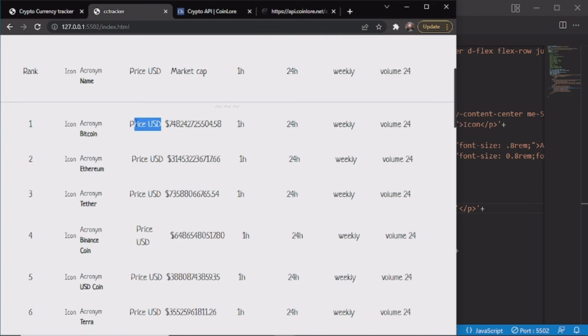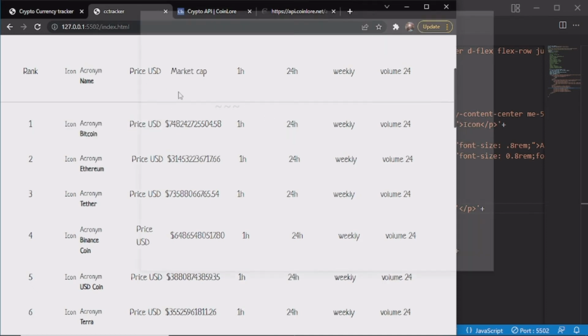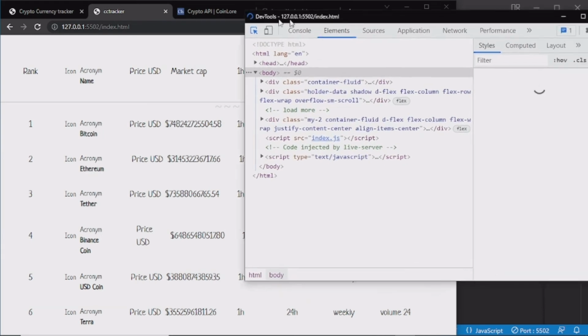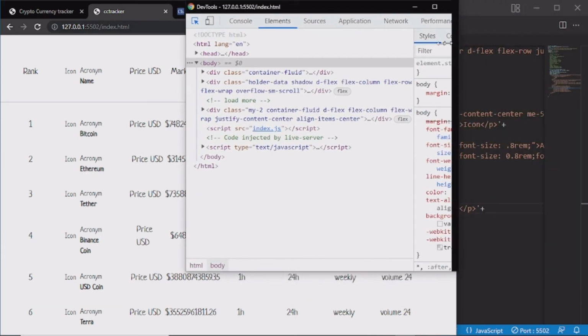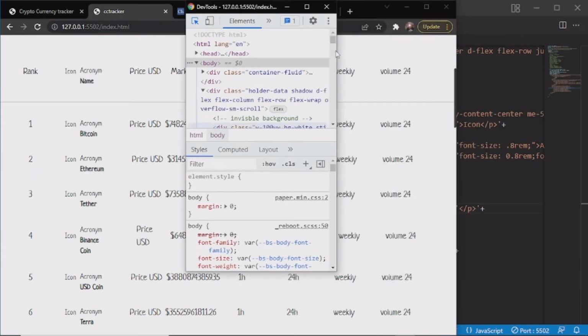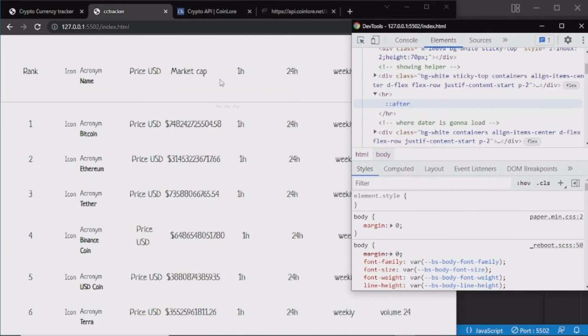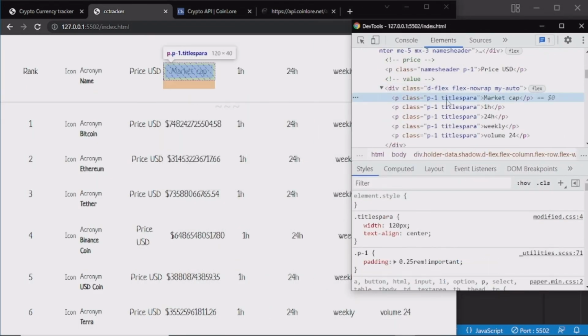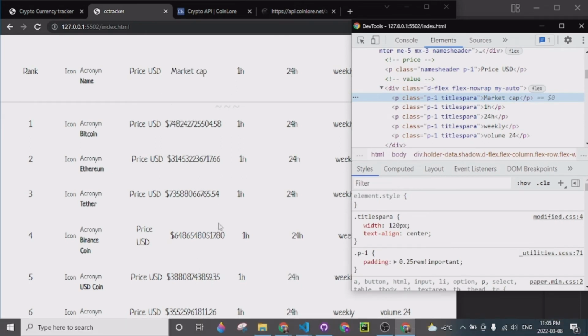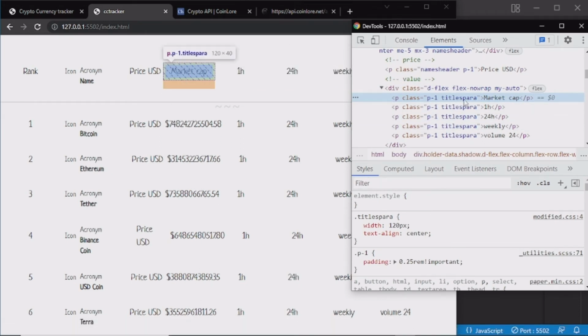And if you think that those two are very close, then you could style and give market cap more space. If you want to just give it a test and not actually change your code, you could just open your inspector tool, go to market cap, and these all have the same class name. They all have titles, titles paragraph.